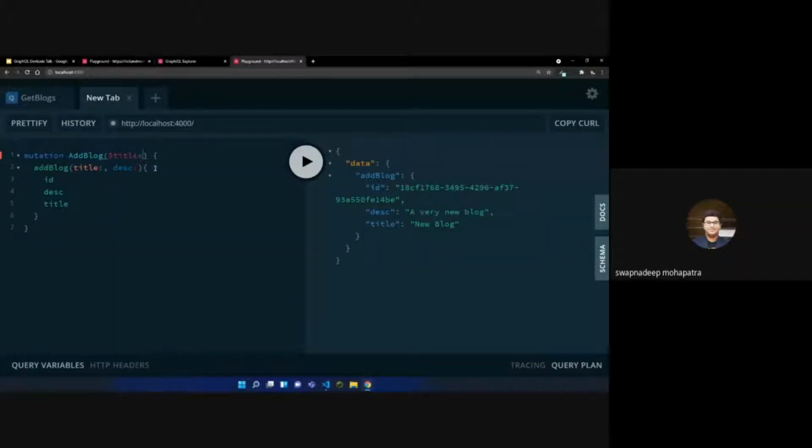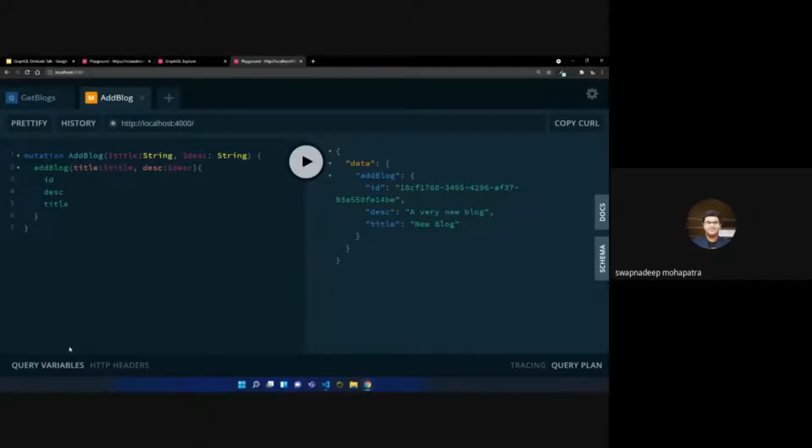The title is of type String, and we will also be adding a description, which is again of type String. We will be passing this $title inside of this addBlog function, and also $description in this.